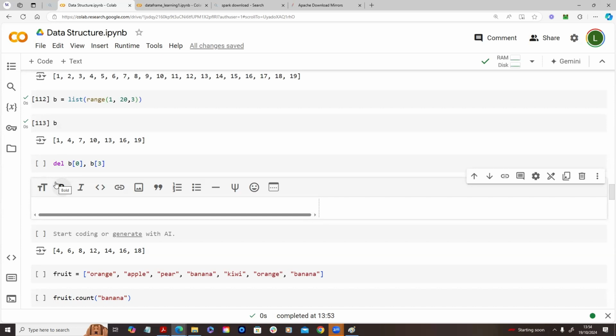I think it will just delete element 1 and element 10, and then give you a list of 4, 7, 13, 16, 19. That's what I think. Any other suggestion?